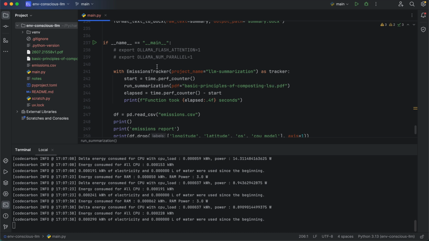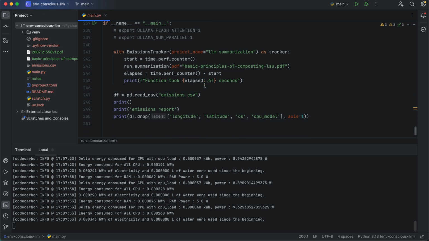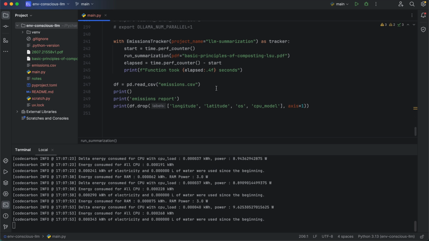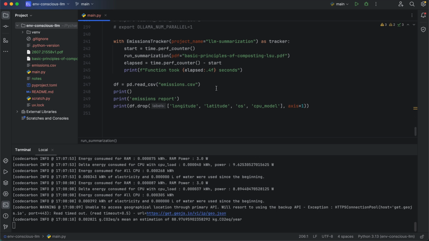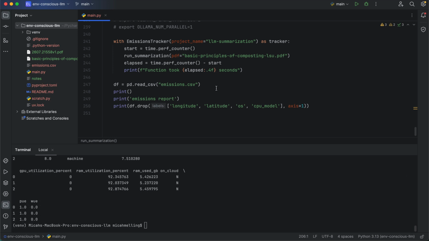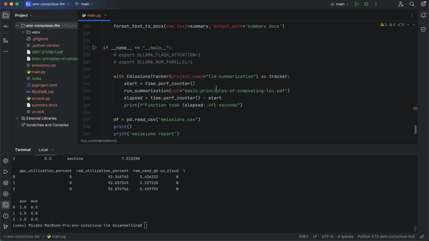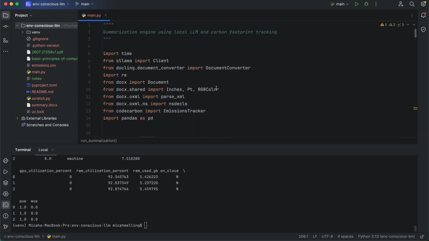And then one of the other interesting things that we do is that we add emissions tracking on this. For those familiar with Python, this is called a context manager. So we can wrap this execution in a context manager, and then this will automatically append a row every time this process runs to emissions.csv, and then we can print out the emissions report and do some tracking over time on this. So again, this is just kind of a minimally viable product, if you will. What we would want to do in production is obviously wrap this in some type of interface that is a little bit more user-friendly, but this is just kind of what the back end looks like.